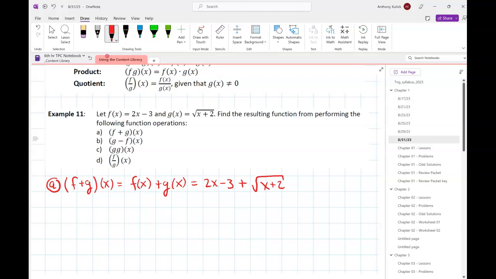And now the only thing left to do would be to combine like terms and do any kind of simplifying, if there's anything possible. Is there anything to simplify here? Any like terms to combine? No, right? I know that I can't combine the 2x with the x because the x is underneath that radical and the 2x is not, so those couldn't go together. And likewise with the negative 3 and the 2, although those are like terms, one is under the radical, the other isn't, so I know that they can't go together. So that's as good as we can do. We're done.